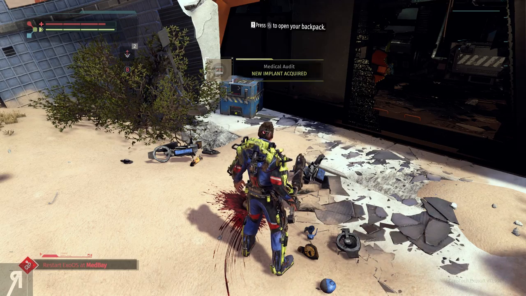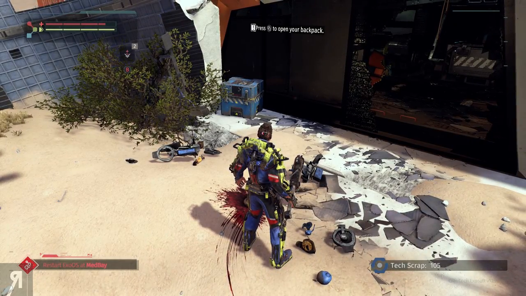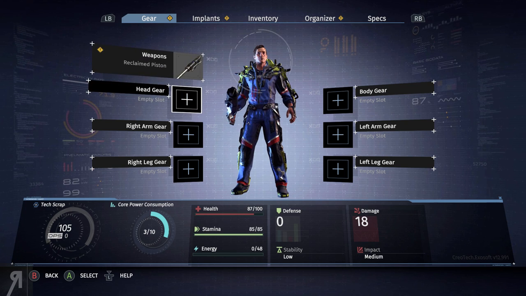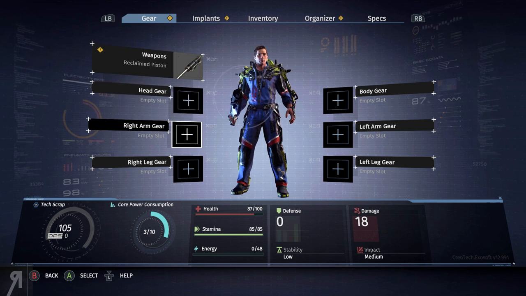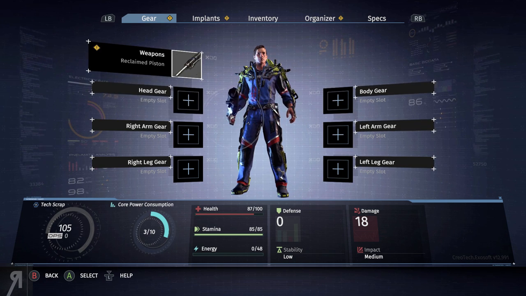New implant. Okay, so let's open the... how do we open the backpack? Yeah, there we go. Okay, so it's the back button. As you can see, we have a number of different slots here: right arm, right leg, left arm, left leg, body gear, all that sort of thing.